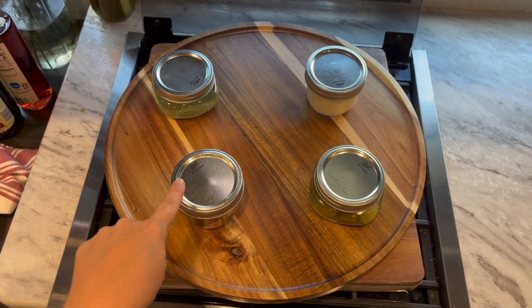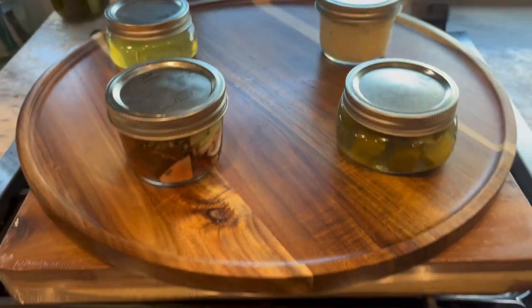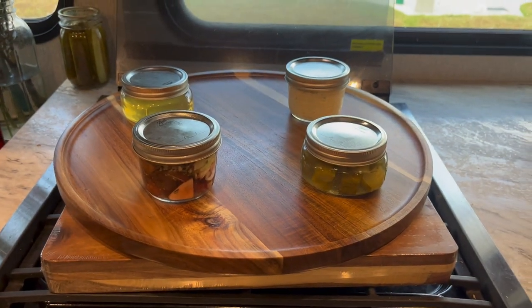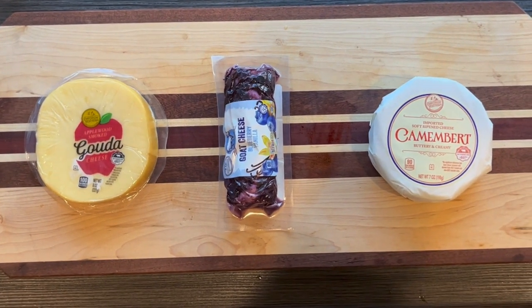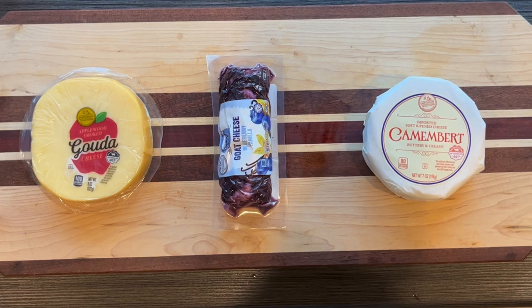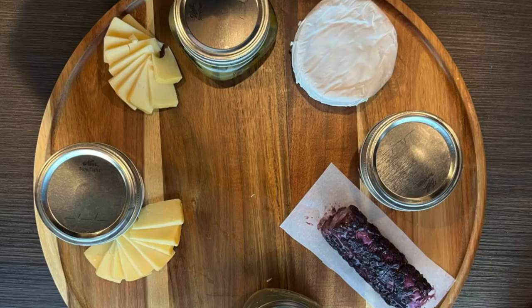My board is anchored by my lemon balm jelly, the marinated mushrooms, the Boursin, and the pickles. I have three cheeses: a smoked Gouda, blueberry goat cheese, and a Camembert. I've just placed them around, and I fanned out the sliced Gouda.